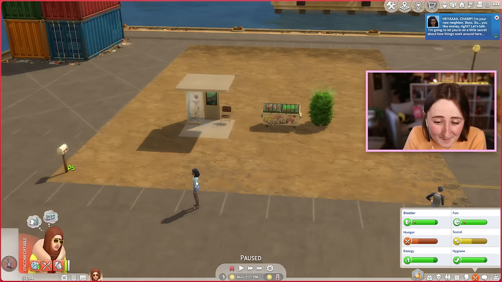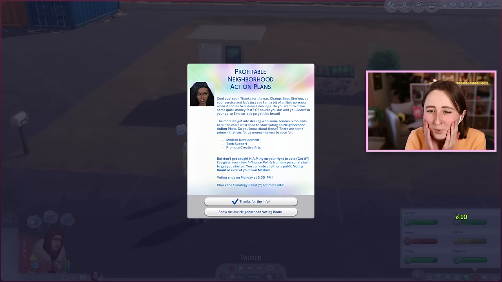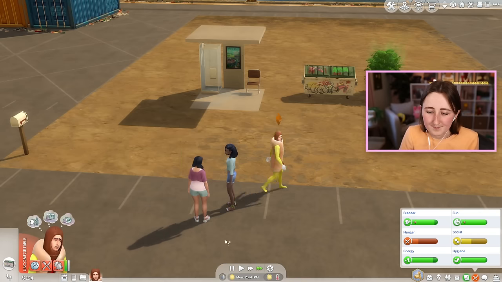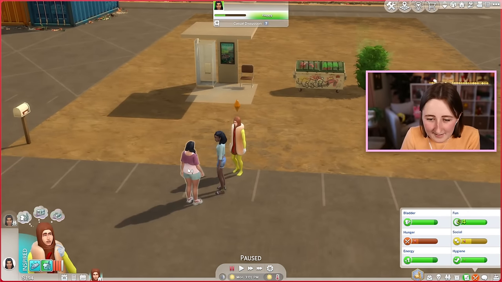I'm supposed to only make money from fabricating. Learn about voting for profit. Excuse me? Profitable neighborhood action plans. You want me to vote for modern development, tech support, and promote creative arts? I won't be doing that. I'm trying to get me a makerspace, but I'll do what we can. I guess I need to talk to you people, don't I? My social is quite low.